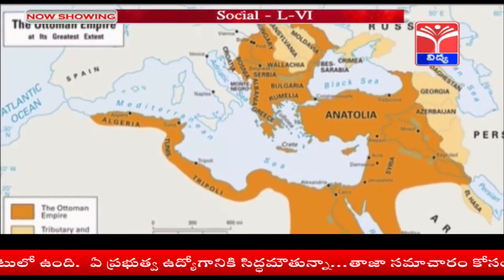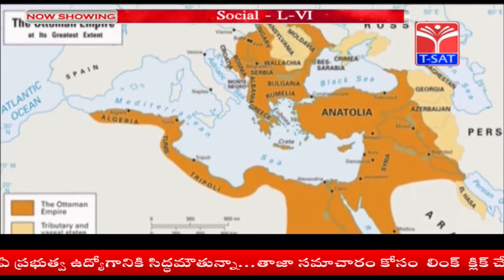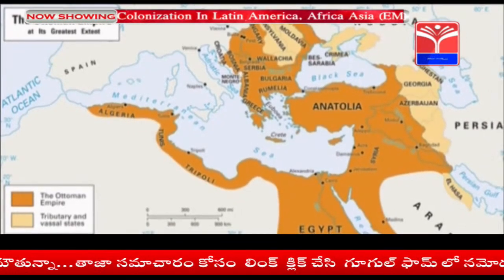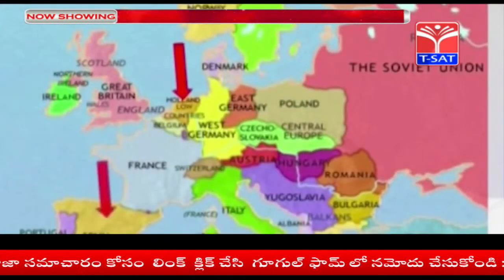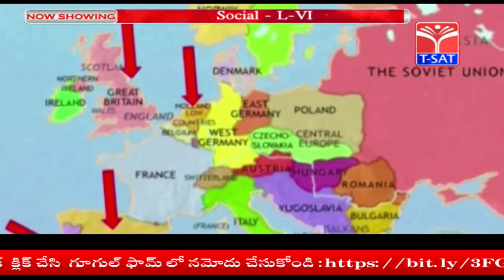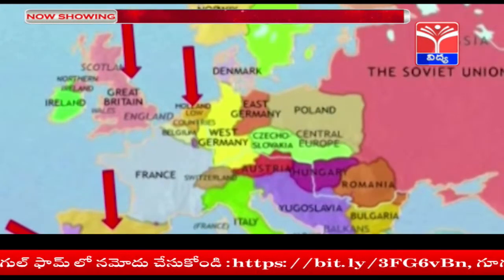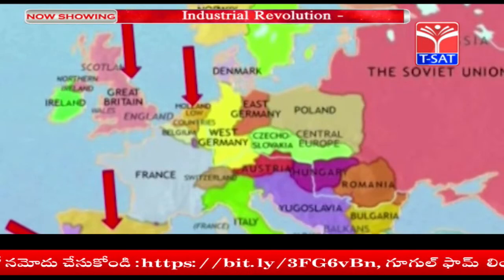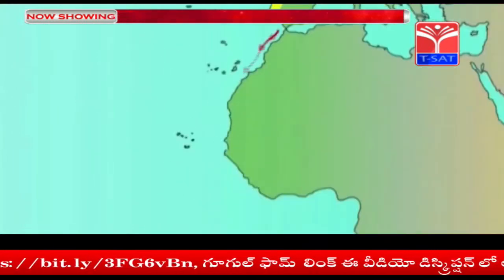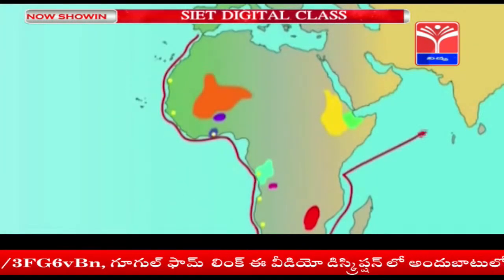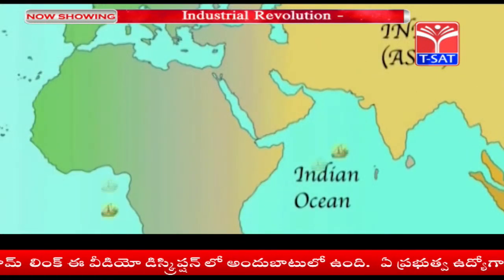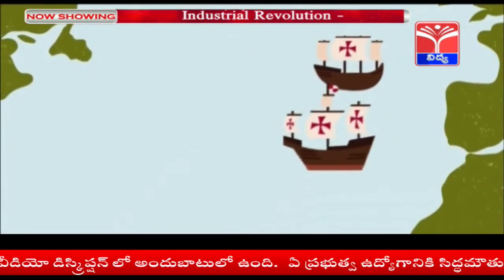Most of the trade routes that connected Europe and Asia around 1400 were controlled by Muslim kingdoms, especially the Ottoman Empire. The traders and governments of Western European countries like Holland, Spain, Portugal and England realized the importance of this trade. They also wanted to find faster and easier routes to countries like India and China. The Portuguese, for example, wanted to find a route around Africa to reach India. The Spanish wanted to know if it was possible to reach India by crossing the Atlantic Ocean.